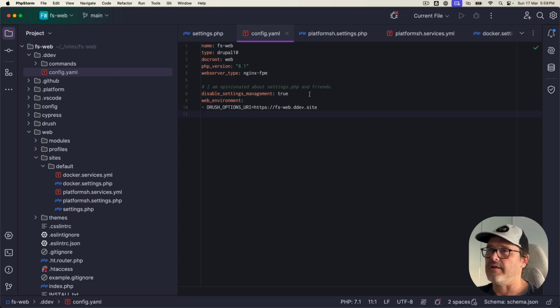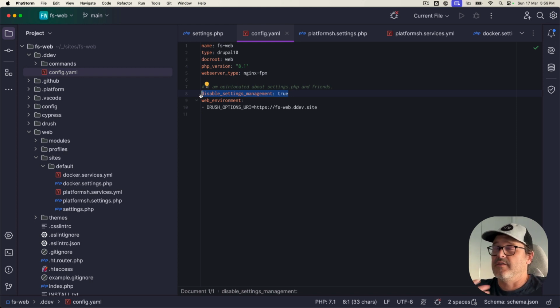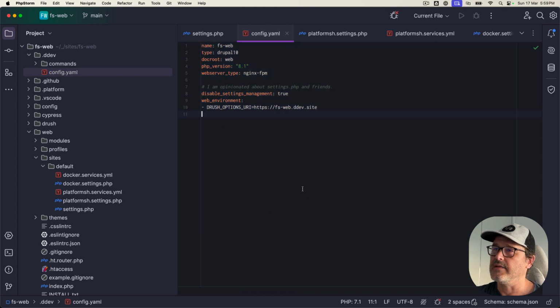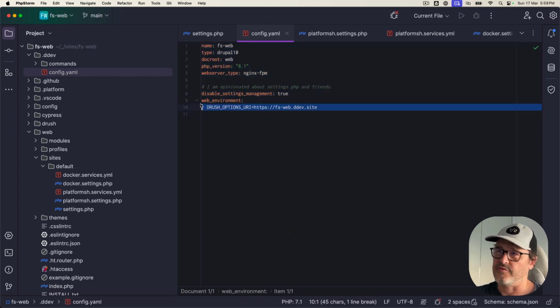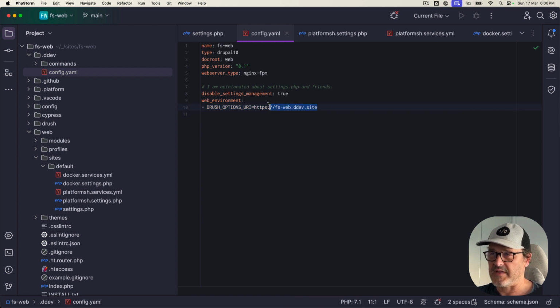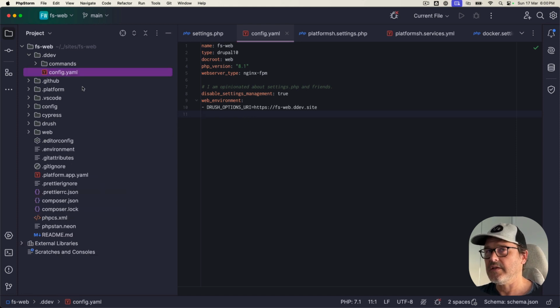So you'll see that I disable settings management. I don't want my development environment injecting things into my settings. No problems for other users, but this is how it goes. The development environment is my tool, and so I'll tell it how to work. So that's that, and we also set this drush. We inject this drush variable into the container so that it matches the way we want to run it, because I use a lot of drush aliases typically, and so this basically makes it work locally.